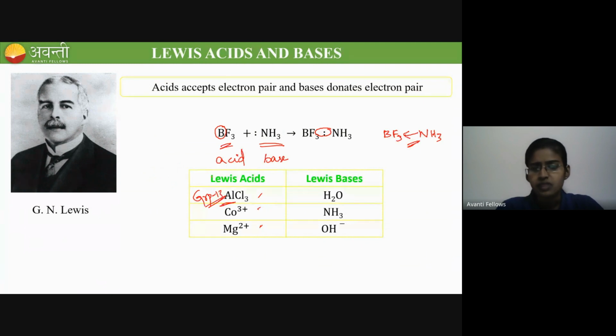And coming to Lewis bases, if you see the lone pair containing elements, oxygen has 2 lone pairs, nitrogen has 1 lone pair, and the negatively charged species will fall under the Lewis bases category. These are some of the examples of Lewis acids and bases. So any doubt from the 3 acid-base theories, from Arrhenius, from Bronsted-Lowry, and from Lewis? In Lewis theory, there is no limitation. There is no disadvantage that has been observed in Lewis theory. So till now we are following this only. Okay. Thank you, Shamila. Yes, good, Hashira. So now we will go with the next topic.